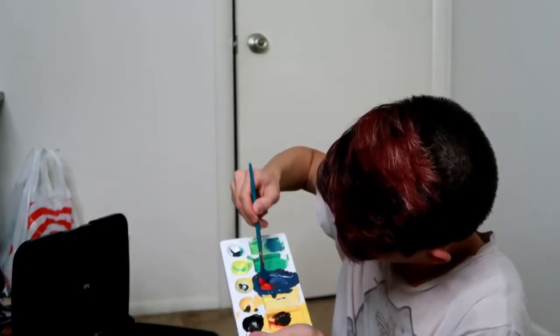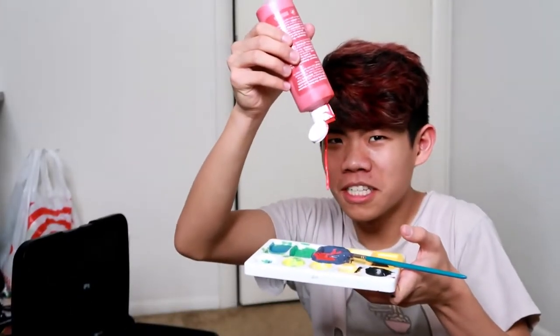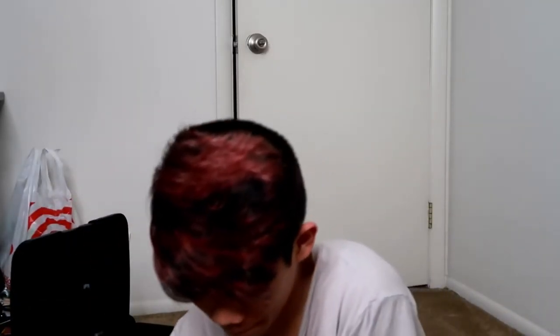I'm just going to mix for a while and keep adding colors, and eventually fill up this whole palette until I can get the color I'm looking for. Why do you watch me? A few minutes later — after five minutes of actually mixing, I fill up three parts of this now. My prediction is that if I add black it'll be more vibrant, which makes absolutely no sense. But I am frankly given up already. I really thought that I did not need to buy purple paint and I'm really thinking I need to go buy purple paint.